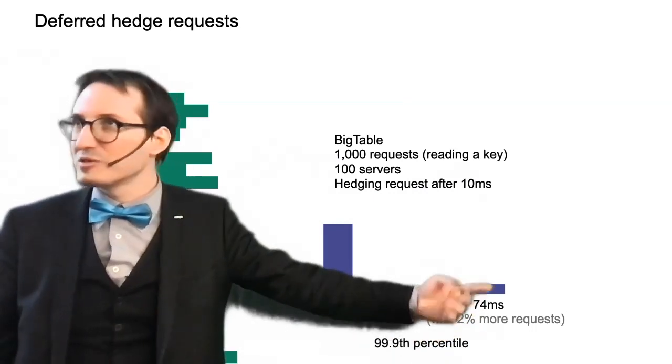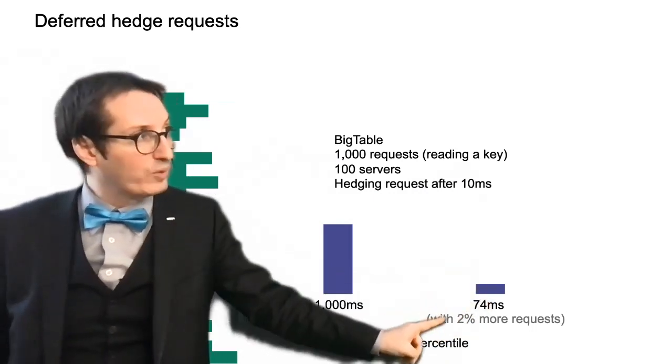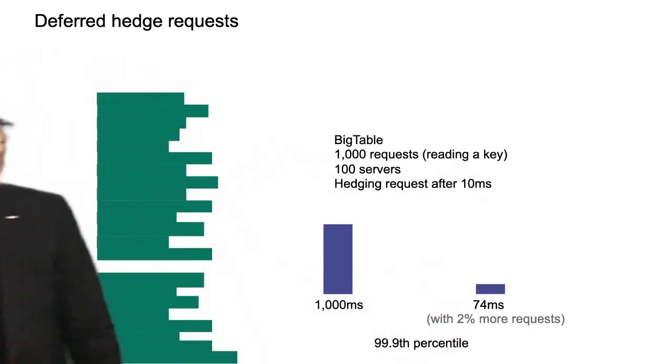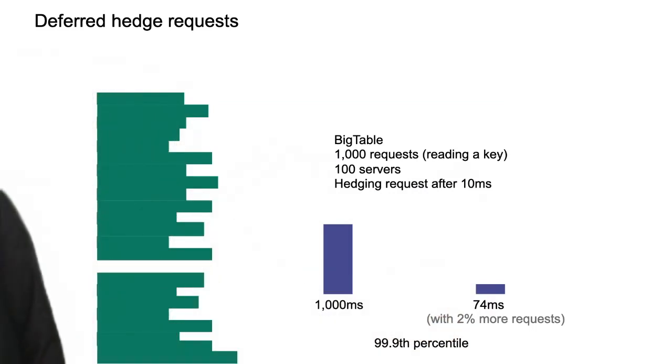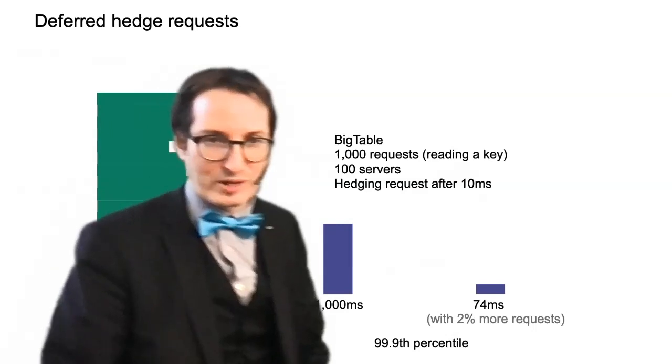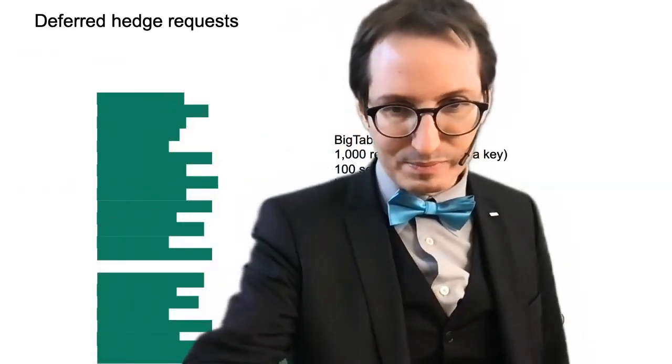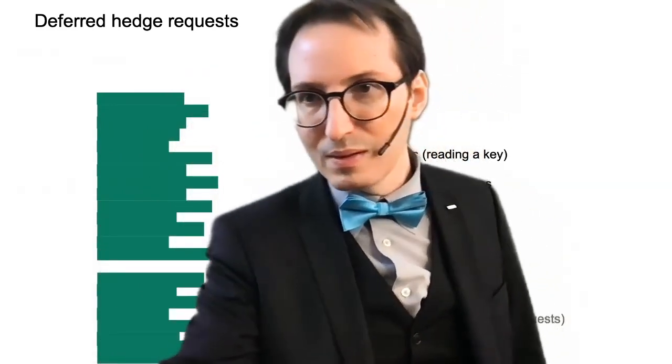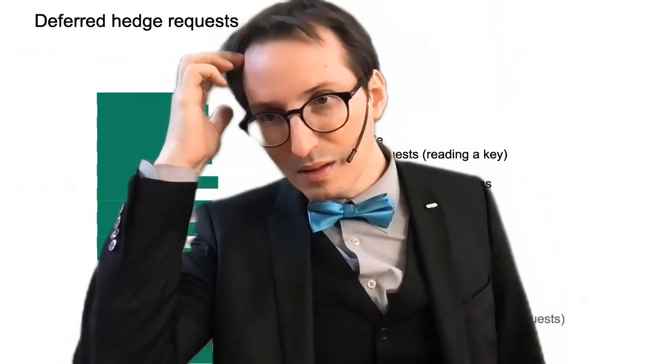And what's the cost? Because there's obviously a cost to pay, is that we had to re-execute 2% of the requests. So we needed to add two more percents. Is it a question? Yeah, there's one question. Could we also duplicate tasks to other nodes as soon as they are done with their tasks?